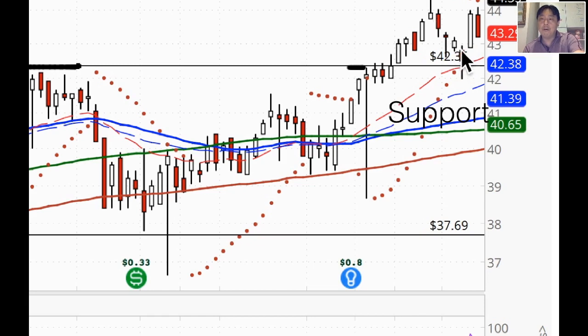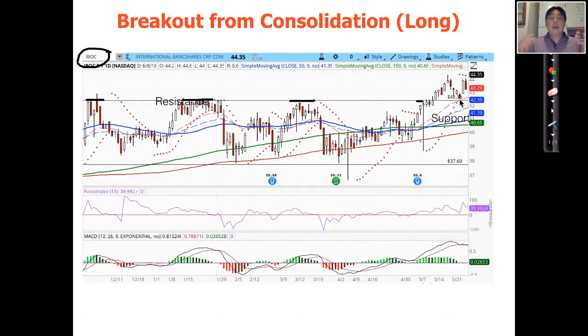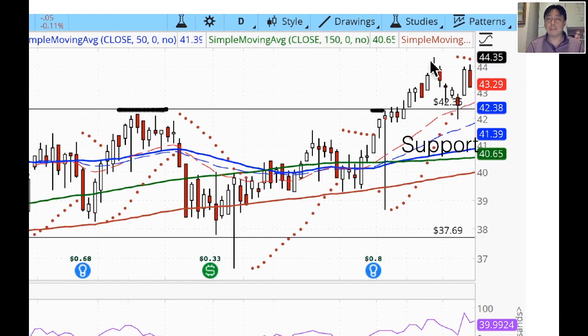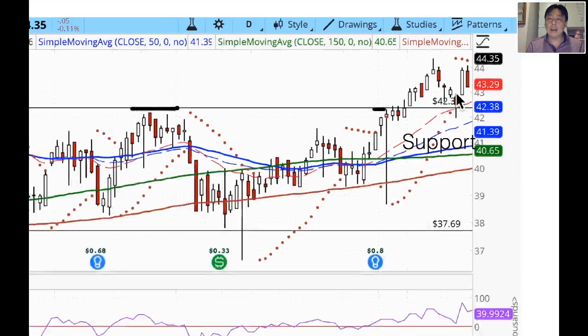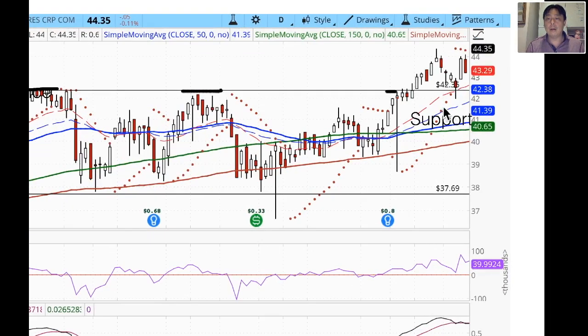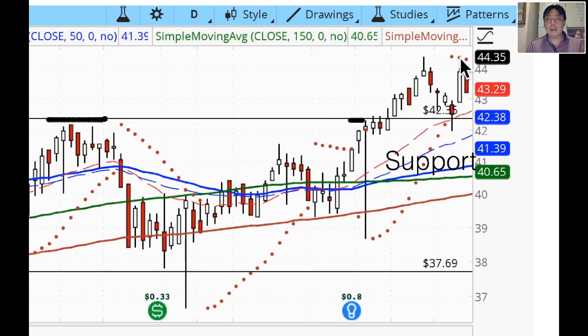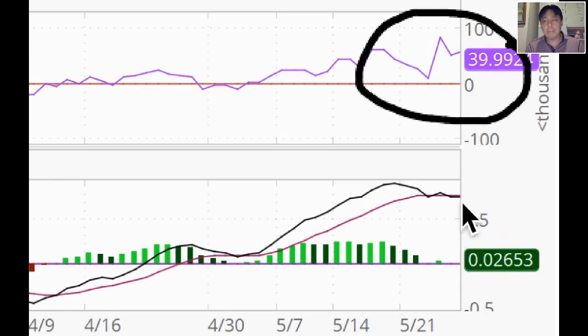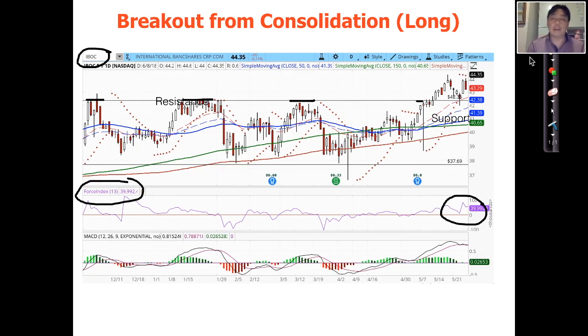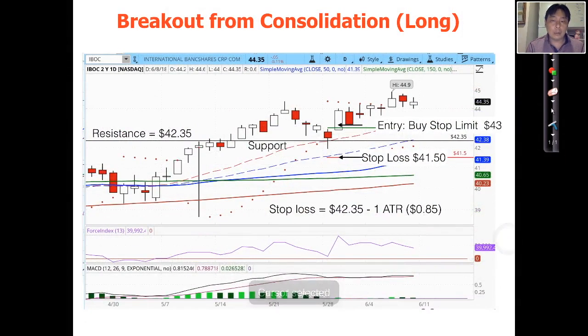And again, notice as it comes down, it forms this bullish pin bar. This bullish pin bar is a bullish reversal pattern. It tells you that the price attempted to go down, but it was rejected from the level. So this is a very good pattern to tell us that the price is reversing. Once you see that bullish pin bar, you could put a buy order right above the high of this candle. And again, the stop loss will be 1 ATR below the support resistance level. Ideally, ensure that one of the indicators remains bullish. In this case, the force index was still bullish, but the parabolic SAR turned bearish, and the MACD is turning bearish as well. So you've got at least one of them bullish, that would be a safer entry. So this is a good example. Let's zoom in and take a look at it from a closer angle.